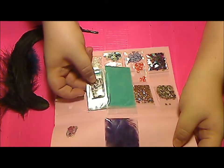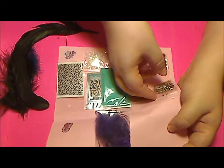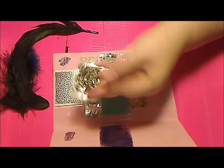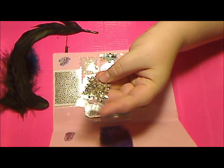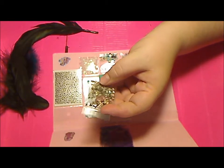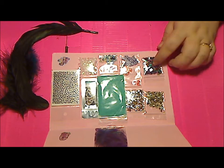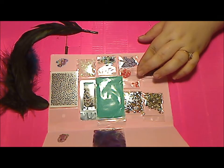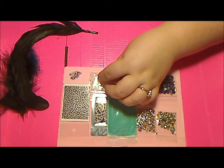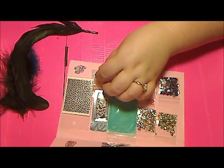She sent me some butterfly nail stickers, some flocking powder in a teal color, some hand-cut mylar. This is what got me super excited — please tell me where you got these. This is puka shell, pala shell, and you can inlay it in nails. It's really super pretty. I've only seen a few people use it — I've used it once at a salon. I'll buy some from you or go buy some, but I've been looking everywhere for this. She also sent me some multicolored stars, some Hello Kitty Bunny female slices, some butterfly slices, some multicolored swirl spangles, some iridescent hearts, daisies, and stars spangles, and glitter. And that is everything that she sent me.